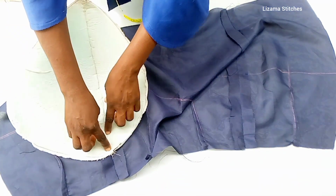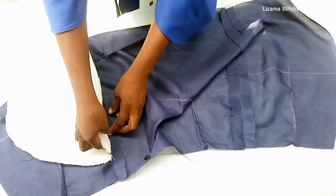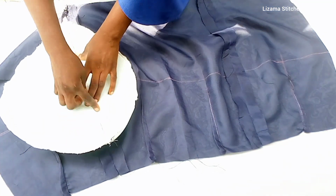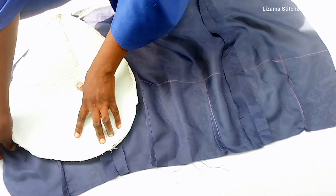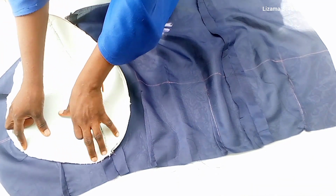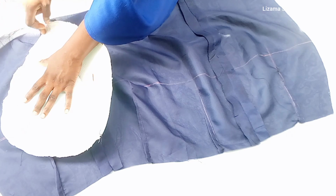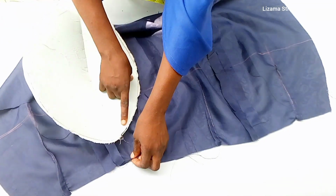So I'm going to sew it this way. This middle joining, I'm going to sew it to this place just like this. I'll sew it down. Then after sewing it straight, I'll now sew it this way. As I'm sewing it, I'll just be opening it so that it will not fold. I'll sew it round, come back to this place and sew it round and come back to this point.